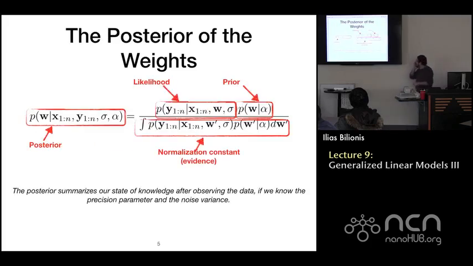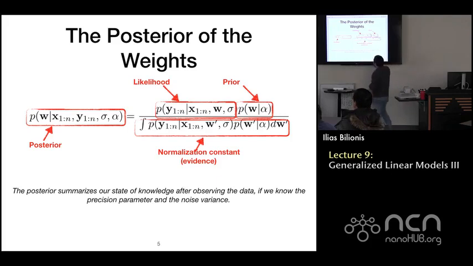Anyway, and then you put everything together and remember that all you need in order to update your state of knowledge about the weights is Bayes' rule. So you ask this question, you say, what do I know about the weights given all the data that I have seen? That's all you say, okay? And then you use Bayes' rule, and that becomes the likelihood of observing this data set given that your model is correct and given that you know the weights, times the prior of the weights, divided by a normalization constant.